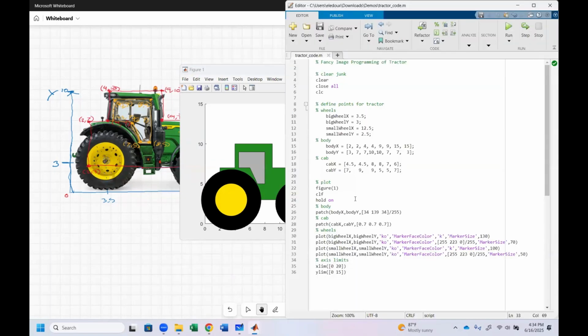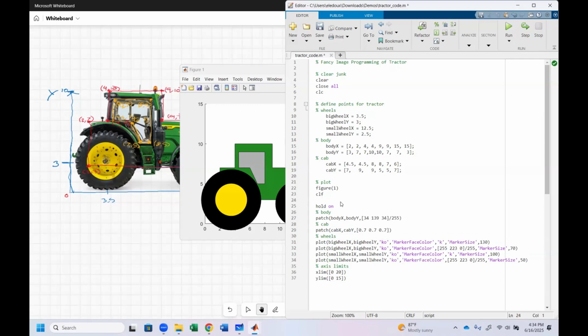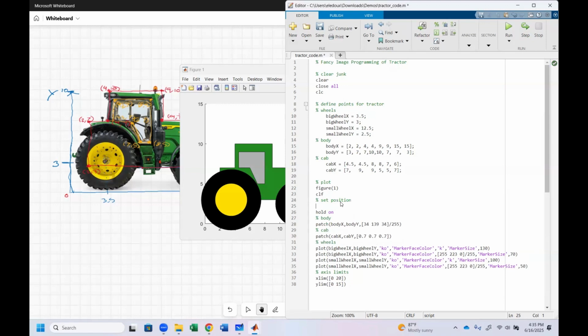So we can set the figure position. If we go over to where we called out the figure, after the CLF, we need to set the position. So I'm going to say set, and for that it is gcf, which means get current figure.